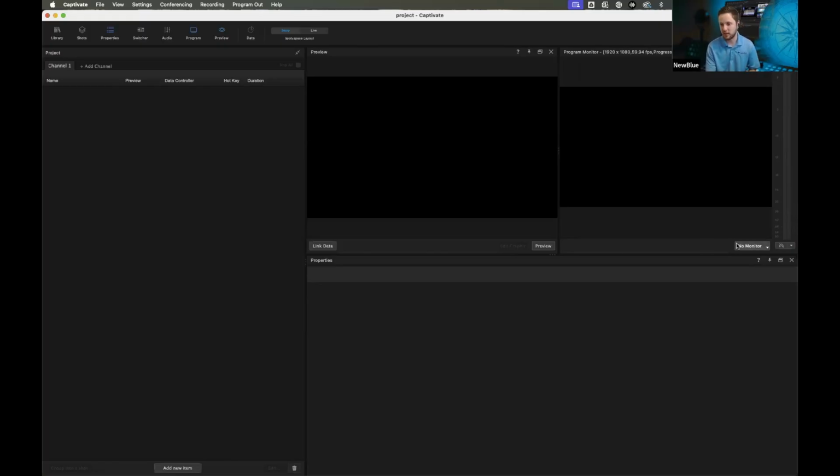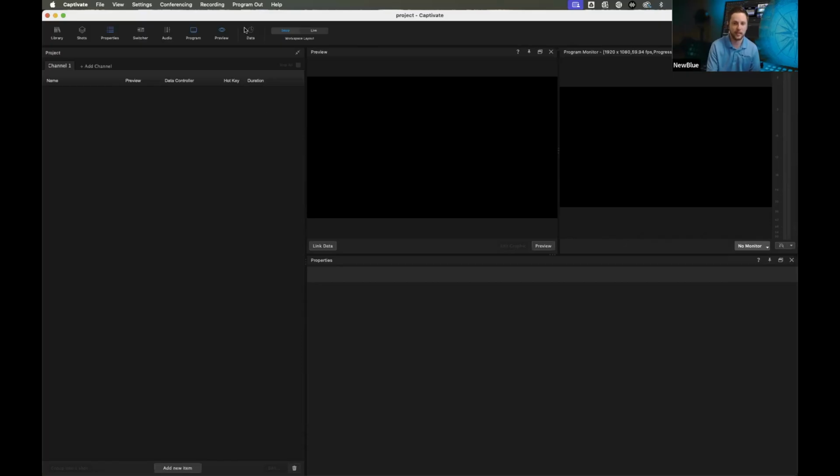Key drop down is to click right here. So this is how you're going to be sending your feed out. And for instance, if I had a Ultra Studio, a Blackmagic AJA card hooked up to here, I could also send out SDI as key and fill. But as you can see right there, NDI, HDMI. So if you wanted to chroma key into an ATEM, you can do that. We have integrations into OBS, although some people prefer to just send NDI directly into OBS. But right here is where you can select how you will be sending it out. Properties panel down here at the bottom is where all of our data can be updated. We'll get into that a little bit more later.